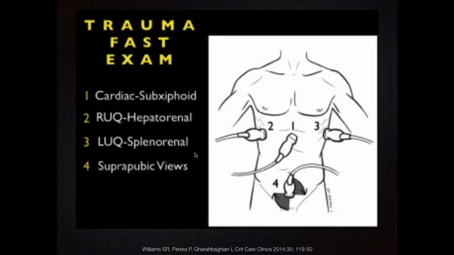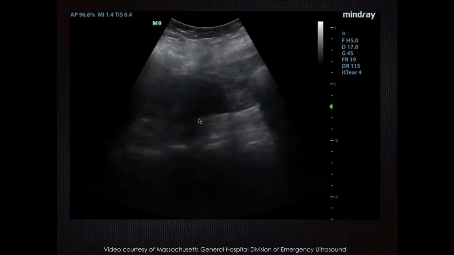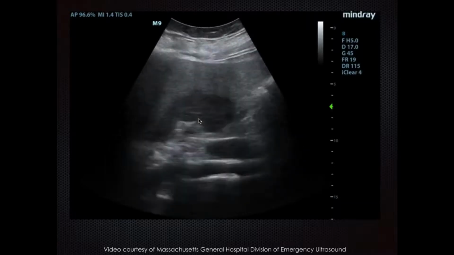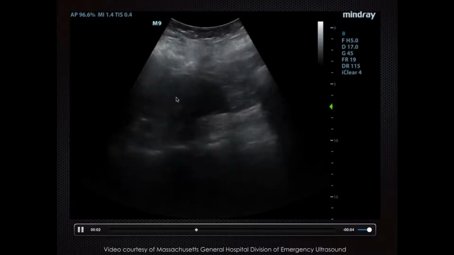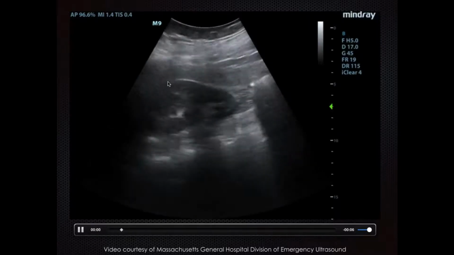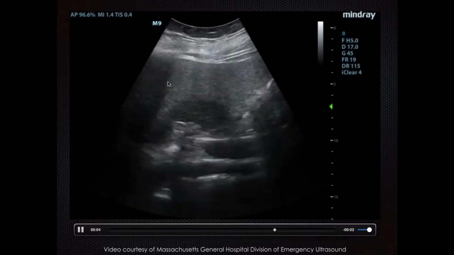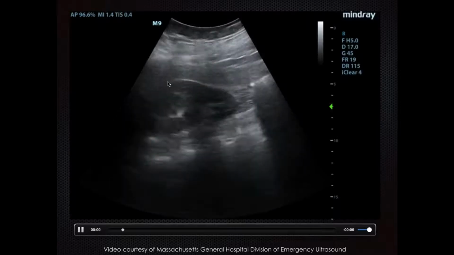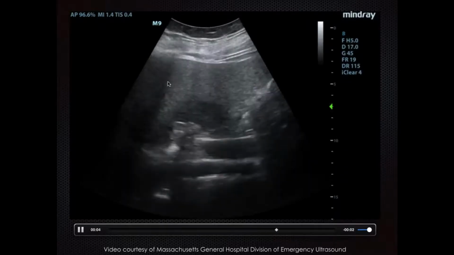So let's go back to basics and look for the same patient's kidney. Once we have found this, it's pretty evident that the spleen is actually fairly normal looking. So that's really the teaching point: before you start analyzing and making calls, make sure to always go back to your landmarks.